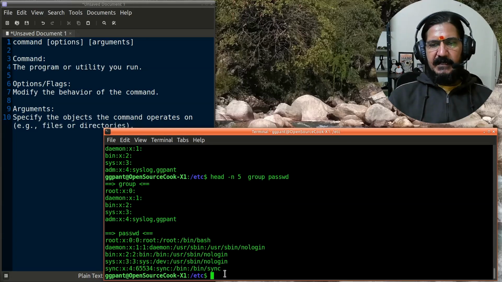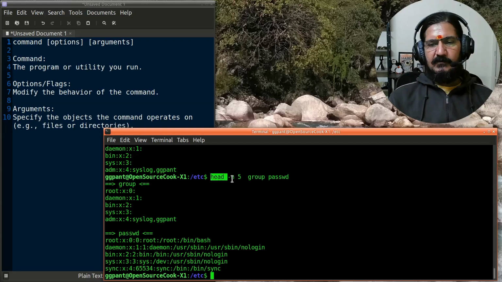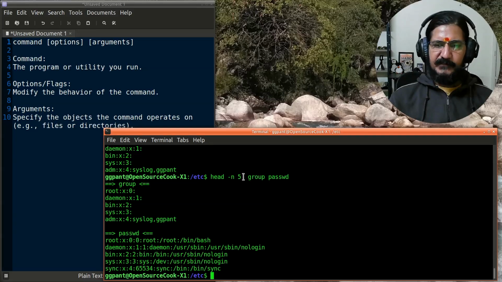So the point to understand is that whenever we work with any kind of command, the first thing we give is the command. We can use the command without any options and arguments, and the command will work in a default manner. But many of the commands will need a file that has to be passed and processed, so they will need some argument. Commands like ls and cd can work without any arguments also. They have some default behavior, but if a command does not have a default behavior, it will expect you to pass the file names as arguments.